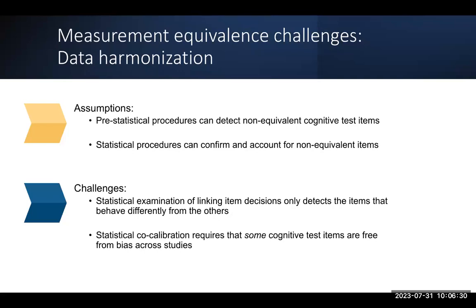And when we're doing that with an unequal or non-equivalent evidence base to draw from, those decisions become a bit more tenuous. And then when we use our DIF detection methods, the assumption there is that most of the items do not have bias, and we're detecting the items that behave differently from the other items. And so if there's pervasive bias that affects all the items in a similar way, in the same similar magnitude, we won't be able to detect that with our DIF detection tools.